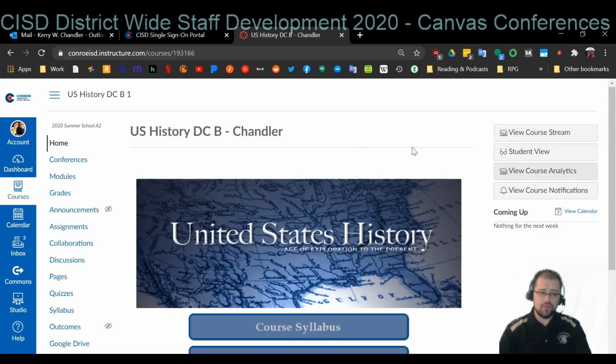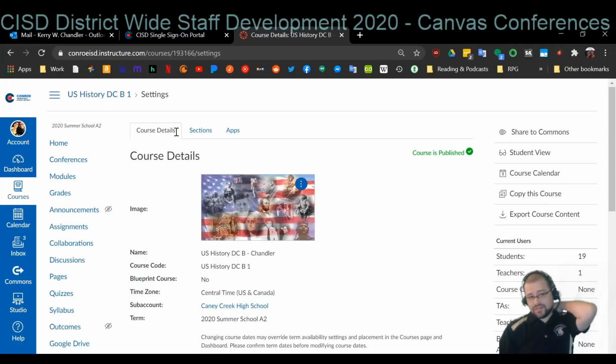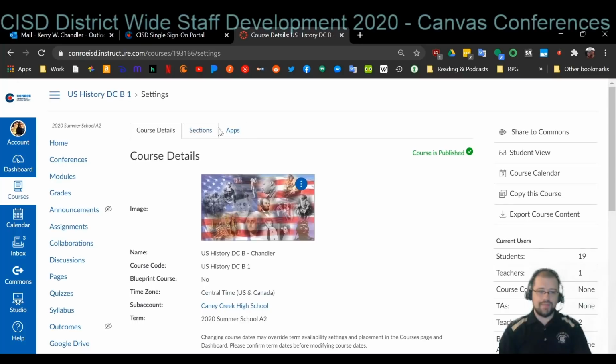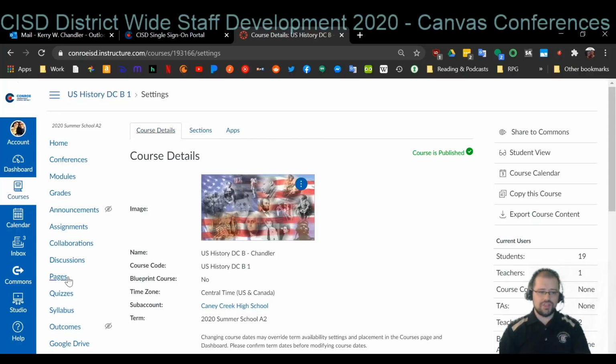Okay, so when you're going in Canvas, the first thing we want to do when we're looking in a Canvas course is go all the way down to the bottom of our little links on the left-hand side to settings. When we click on settings, normally we'll have a tab here called navigation where we can set up what shows up here on the left and in what order. Because this course has been finished, it doesn't let me edit the navigation.